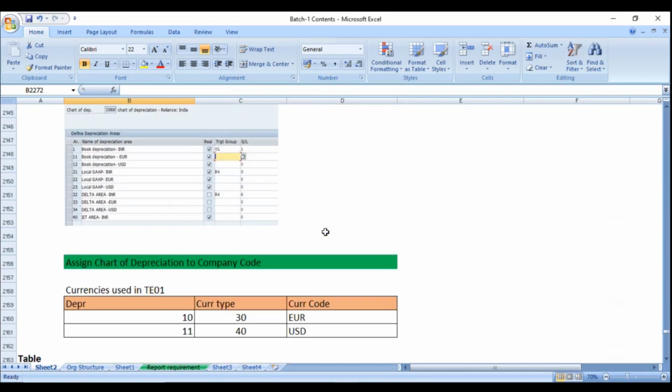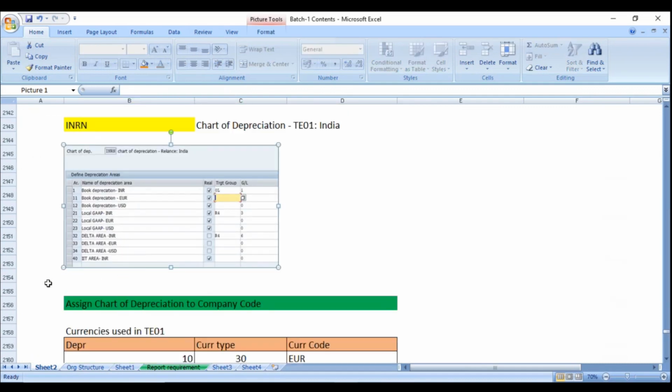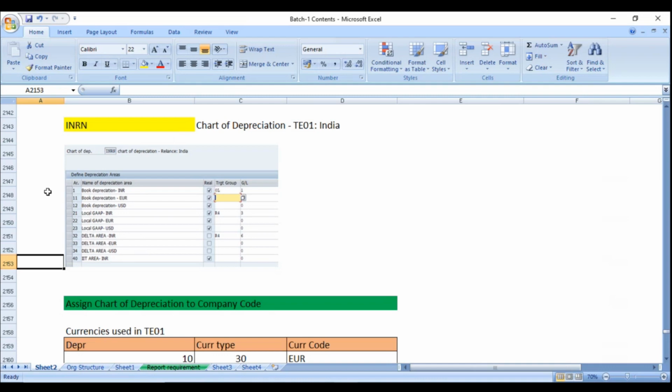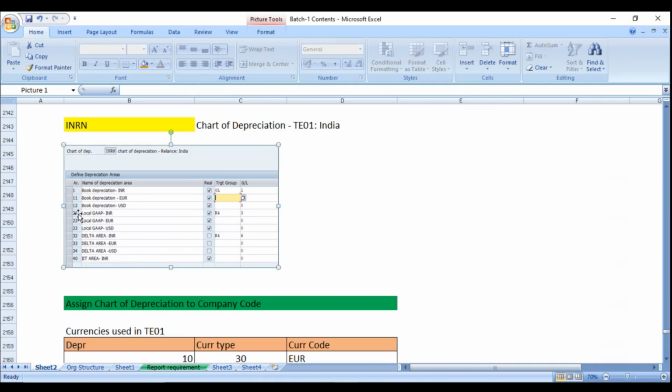Basically we have 3 depreciation areas now: area 1, area 21, and area 40. Delta depreciation is part of 21 only. It's part of your parallel valuation, that's why we have given R4 here.